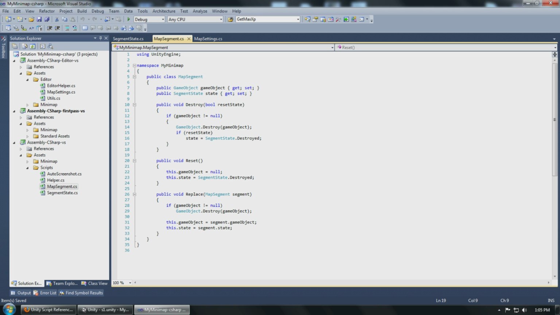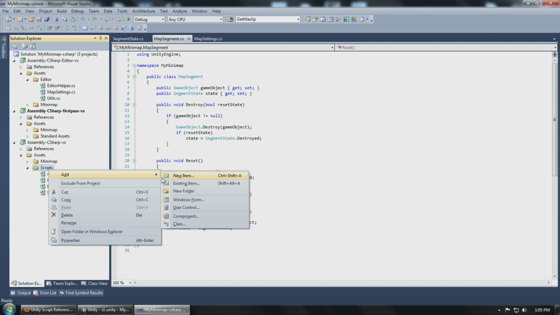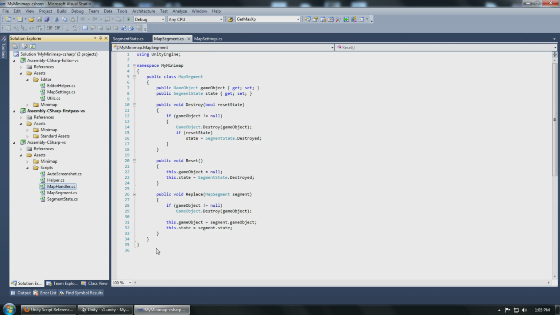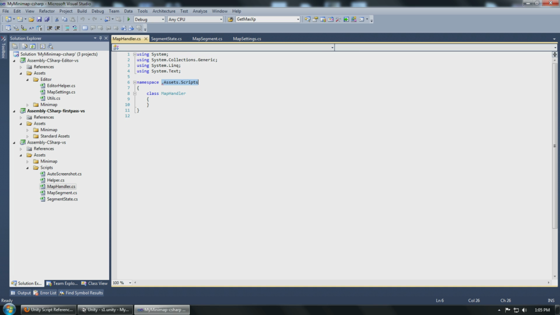Otherwise, you'll run into problems where you will be able to see the edges when you move to the edge of the map. And the first class, actually the third class, is going to be MapHandler. This is the main class. I'm going to give it the same namespace, and I'll call it public.